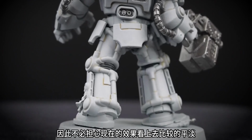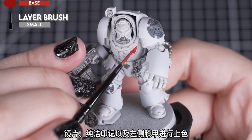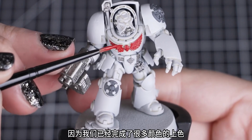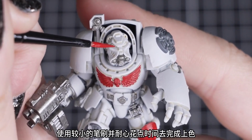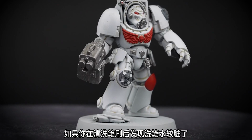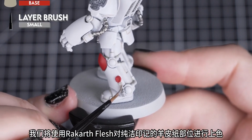We'll be applying a shade over this later to give it some depth, so don't worry if it looks a bit too flat now. Now we'll use Mephiston Red for the chest eagle, lenses, wax seals and the left knee pad. We want to be careful here, as we have a lot of colours already applied, and red paint can stain the white armour really easily, so use a smaller brush and take your time. If you find the paint water is super saturated after cleaning your brushes, just give it a quick water change.